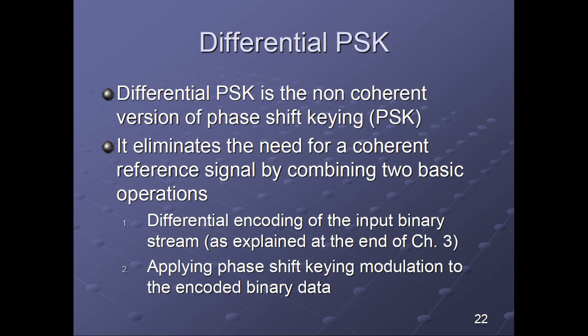So, welcome everybody to the last part on non-coherent modulation techniques. In today's lecture, we will discuss differential phase shift keying. If you remember, in the last part of the lecture, we said that phase shift keying can only be demodulated coherently because it depends on the phase, and phase is very critical for the carrier. You must be able to generate the same phase. But what if we want to send and receive our data non-coherently using phase shift keying? Then we must use something called differential phase shift keying.